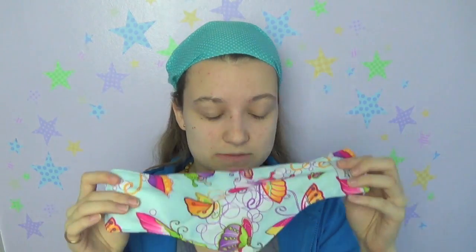Fleece is particularly grippy, and actually I've got to mention with the micro fleece, that's what's so good about this. It can keep the pads thin like the PUL can, but you've got that slight grippiness that helps to keep it in place. Some people find they don't have an issue with PUL, some people find they do. You really won't know until you try it. Tight fitting underwear though is the key with all pads, and if you've got tight fitting underwear you should be fine with this fabric. So this is PUL.